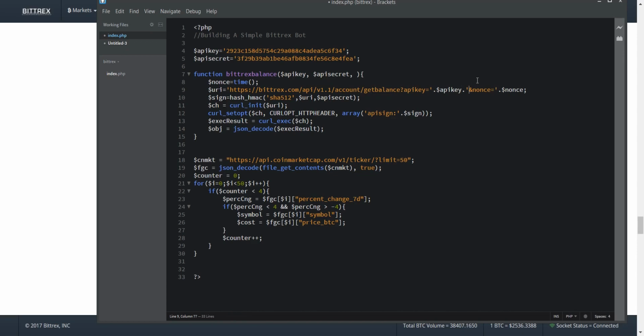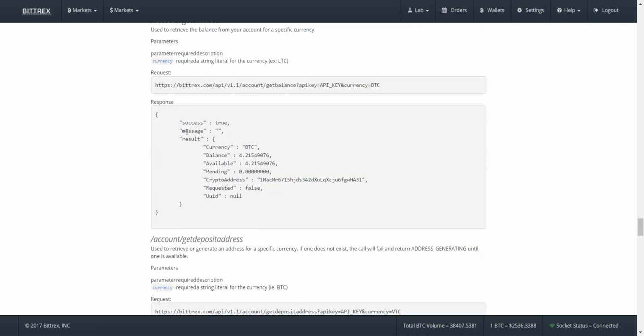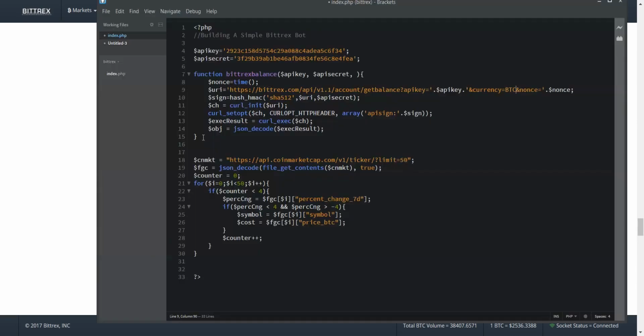But we also want to specify currency equals BTC. That way we can get the balance. It's going to come back with balance under result, and then we'll grab from available. So available with a capital A, that's important. So let's come in here.